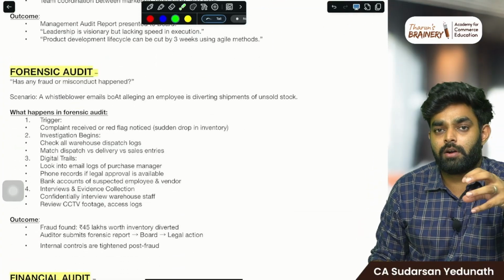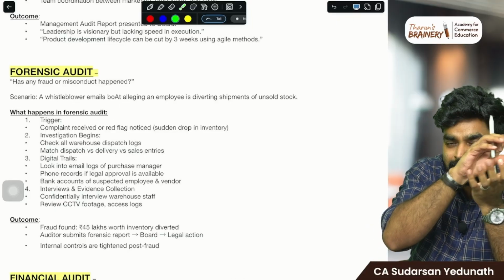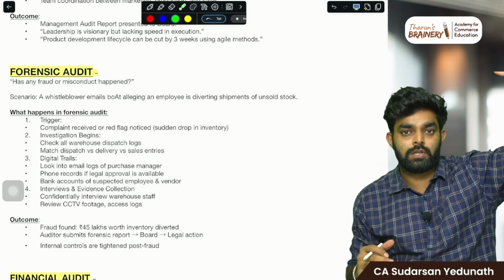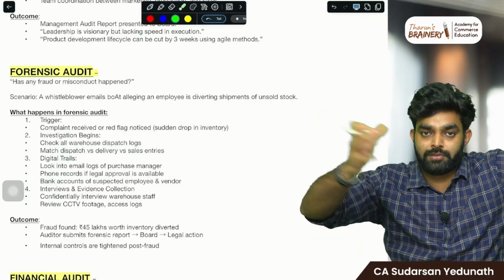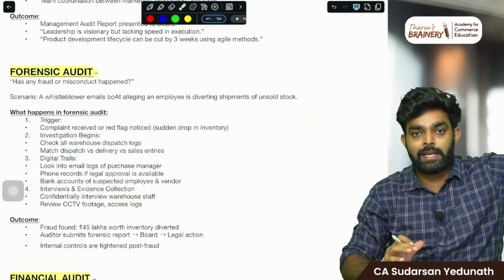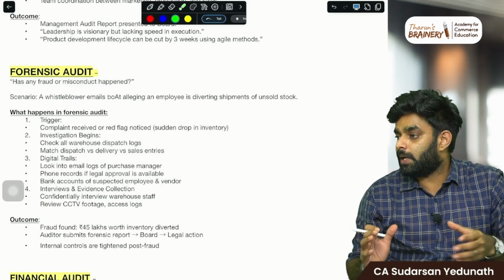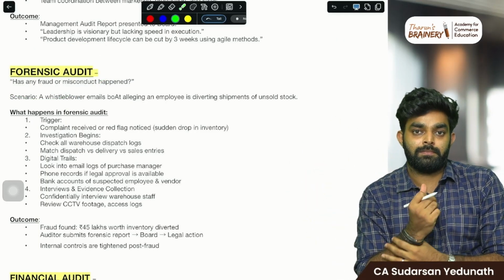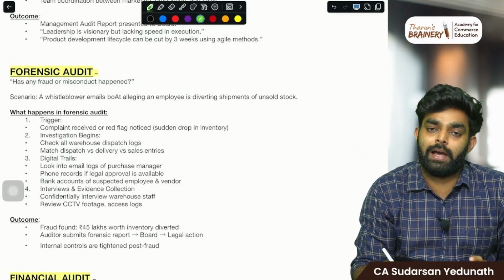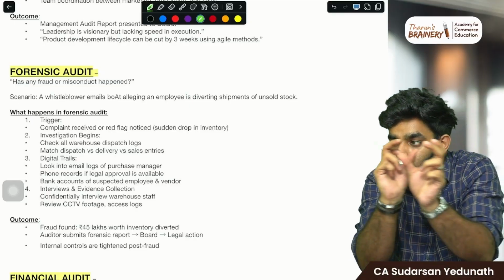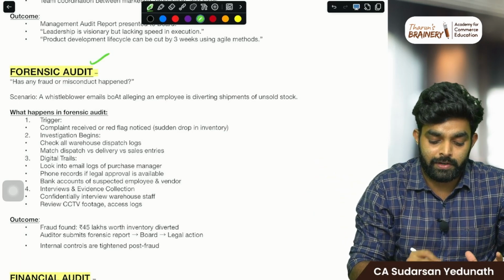Then forensic auditing. Forensic auditing means if some fraud or something happened, a detailed audit is done. In all the other normal audits, like cost auditing, we are auditing the entire cost record. In internal auditing, we are fully looking at the controls and other aspects. In management auditing, we look at all the decisions taken by management. Forensic auditing means that in the entire company, sometimes some fraud has happened in some debtor or loan area or any particular area. Just picking that one area, deeply examining it and finding out what the fraud was, that is a forensic audit.